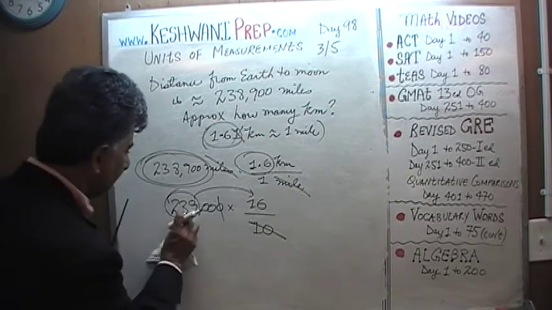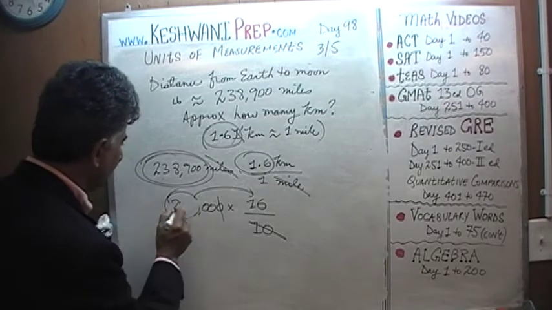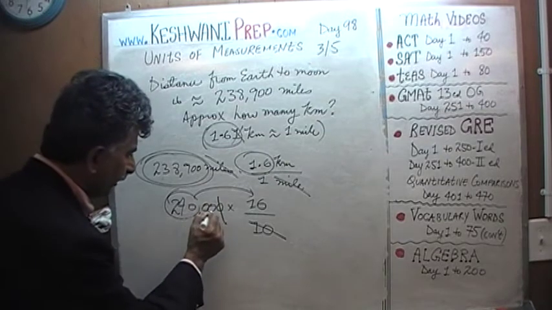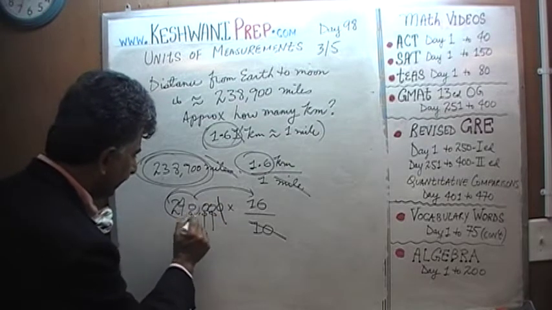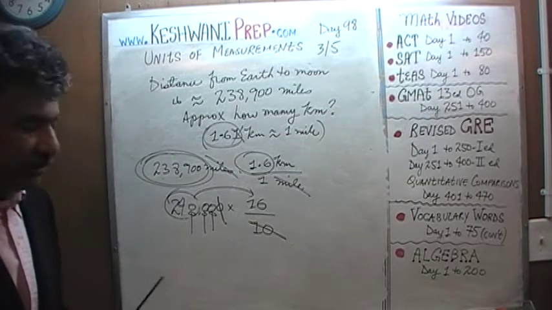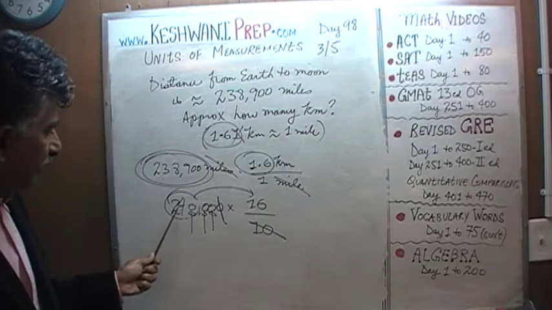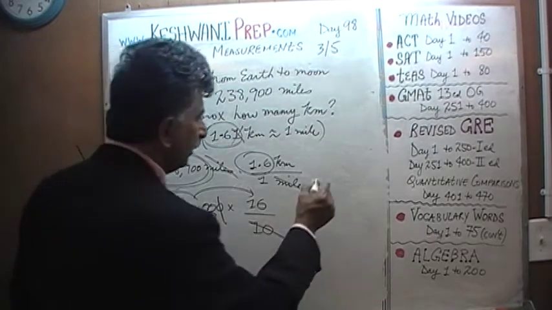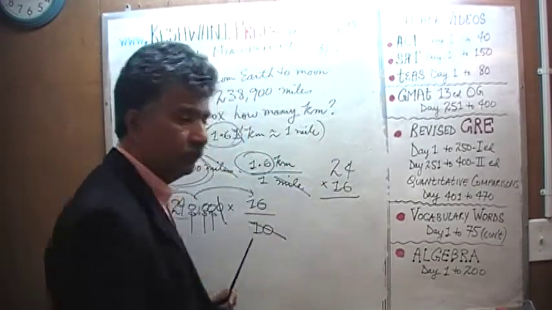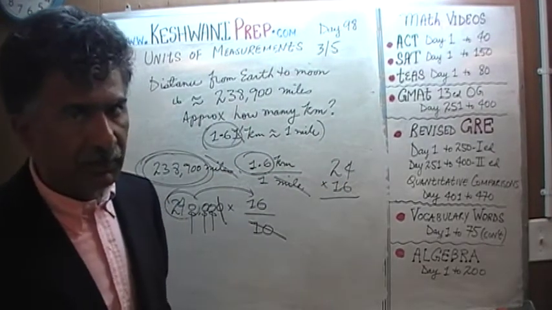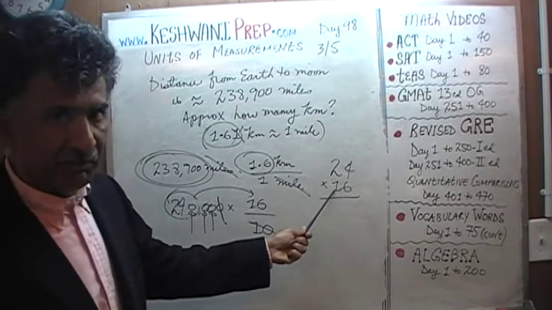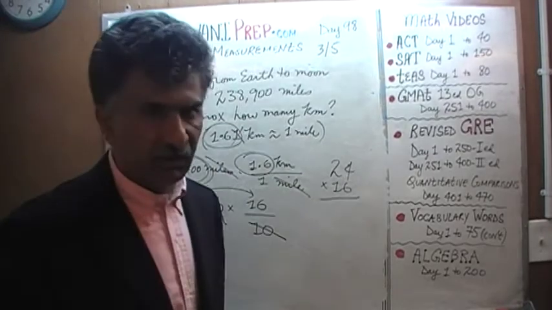Better yet, I'm getting lazy here. Let's not make it 239,000. I'm going to round it to 240,000. The hell with it. So 1 zero is gone. Now we have 3 zeros at the end that we have to insert. We're going to have to stick 3 zeros at the end of our answer. We simply have to multiply 24 by 16. Let's do it here. 24 times 16. And we're not going to do it like a baby, one step at a time. We're not going to multiply it by 6 and then by 1. We're just going to multiply it by 16 because we know our tables of 16.